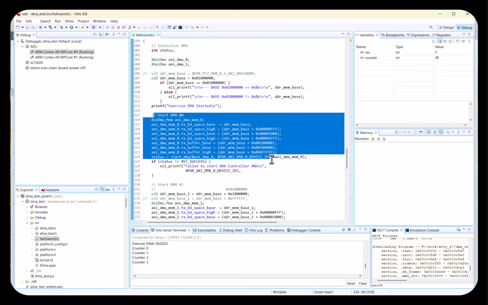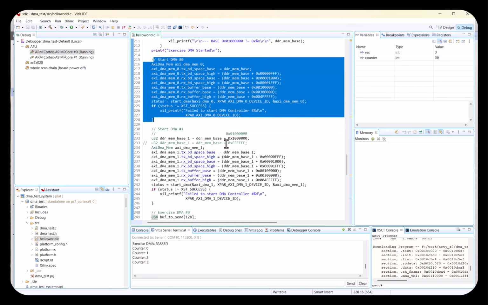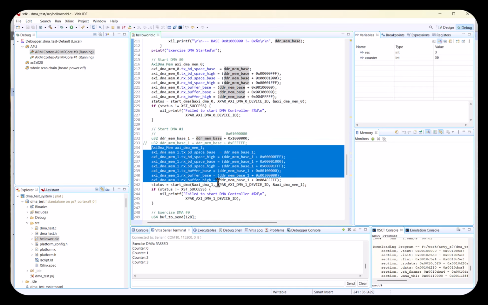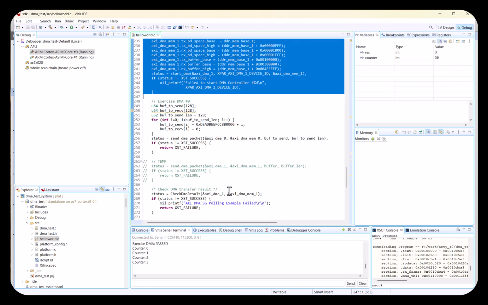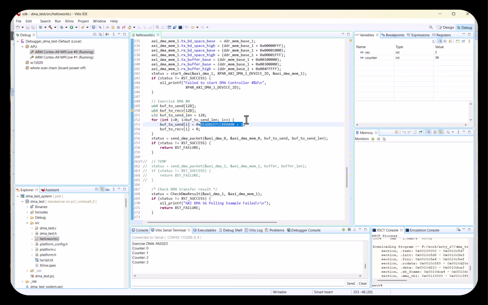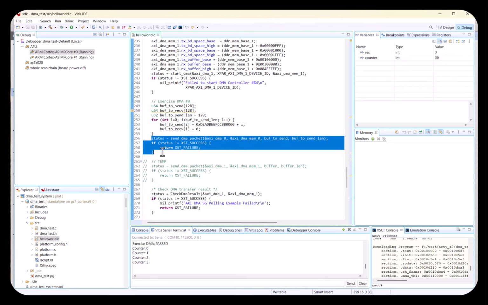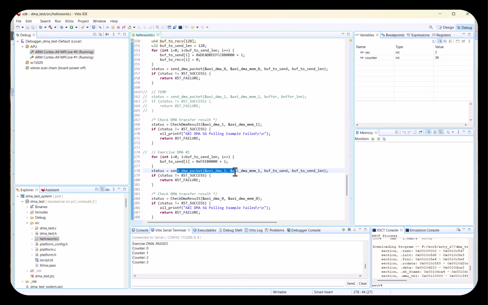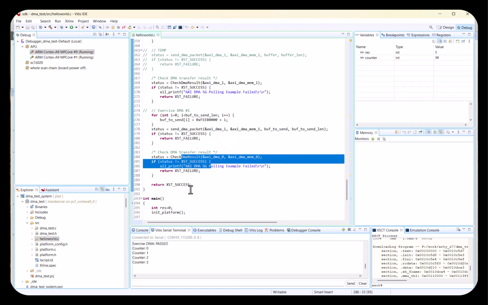We set up AXI DMA controller 0. Then I take that memory base and I add another million to it, set up AXI DMA 1. Then I prepare the data I'm going to send. Again, that beef with a bunch of numbers, 64-bit. I send the DMA packet on AXI Stream 0. Then I check for results on DMA channel 1. Then I do it again, but this time I send on channel 1 and I receive on channel 0.